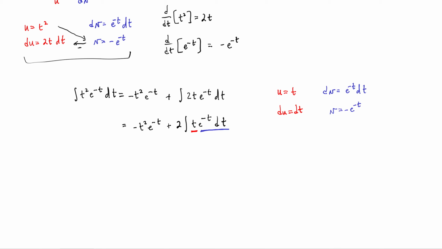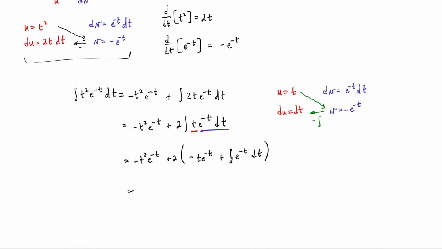And then we apply our integration by parts, which says u times v minus the integral, right? Minus the integral as you go across this way. All right, so let's see what's going to happen here. This becomes, write down everything we have. You don't want to lose what we have. Negative t squared e to the minus t plus 2 times, in parentheses, u times v. So that's a minus t e to the minus t, minus this direction. So that becomes a plus. Minus minus is plus. Integral e to the minus t dt.